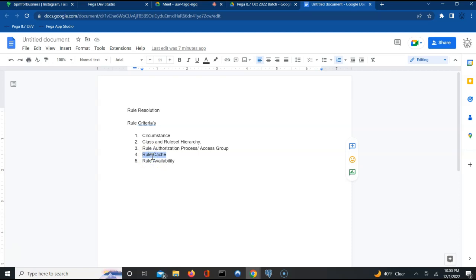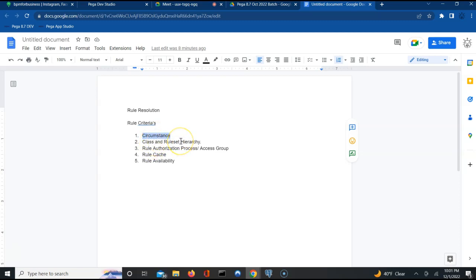So as I said, think in terms of Pega. When Pega has to pick a rule to show or execute as part of a flow, it does this. It checks whether the rule has been circumstanced first. If it doesn't find one there, it will go to the class hierarchy and the rule set hierarchy.